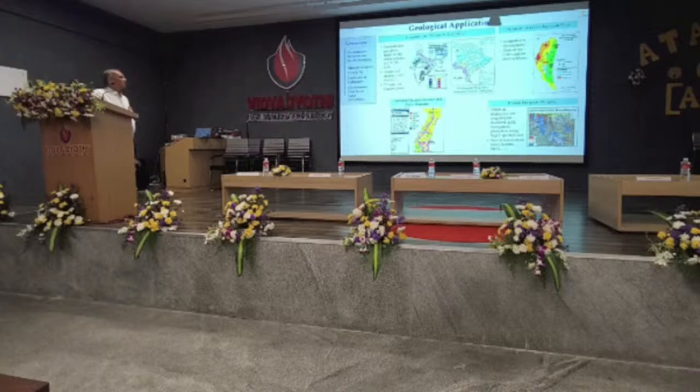And in addition to groundwater, as I said earlier, mineral prospects. What are the suitable pockets for mineral prospects? So that is also done using satellite surface features. In addition, landslides, which is one of the natural disasters. Whenever there is a landslide, what are the areas which are affected? And based on this history of landslide areas, we have done hazard zonation maps.